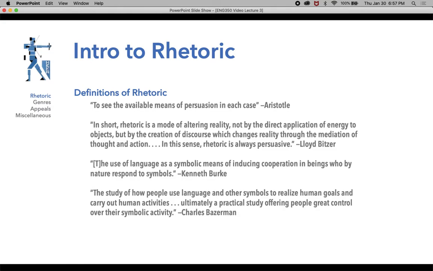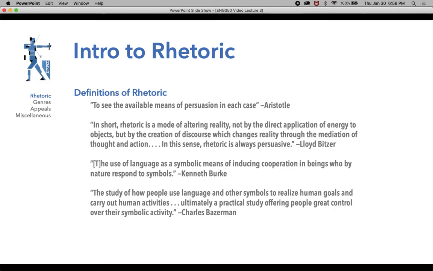Now, you want to notice here, Aristotle is not saying that it's the use of persuasion in any given case, and that's where he is let off the hook in terms of the ethics involved with one's speech. He's saying that rhetoric is simply the ability to identify the available means of persuasion in each case, and whether one enlists those means of persuasion is a separate matter. But later definitions of rhetoric typically conflated those issues and said it's not really just the ability to see those means of persuasion, but it's also the use of them.